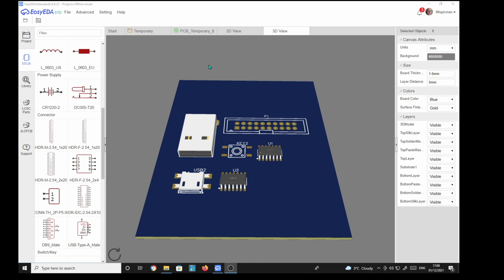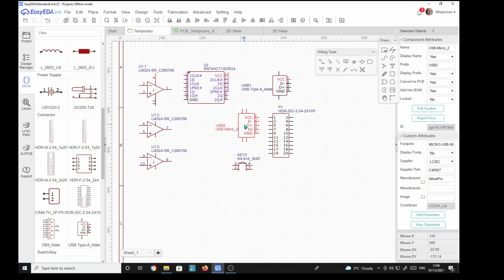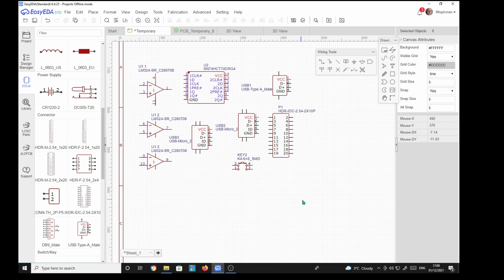So now what I'm going to do is go back to the schematic, USB micro 2. I'm going to put another one on. So I'm going to highlight it, Control copy, Control V, place another one. Now, I hope and think that now that I've bound the 3D model to USB 2, that it will still be bound to USB 3 here.